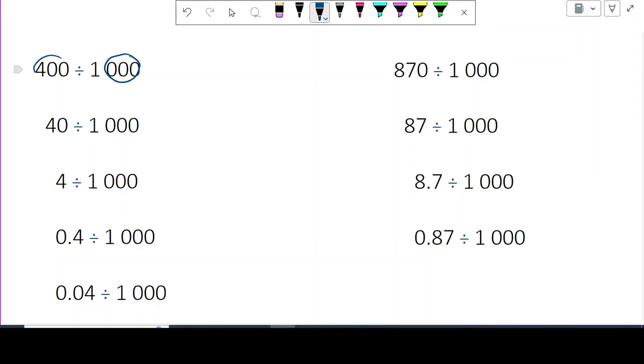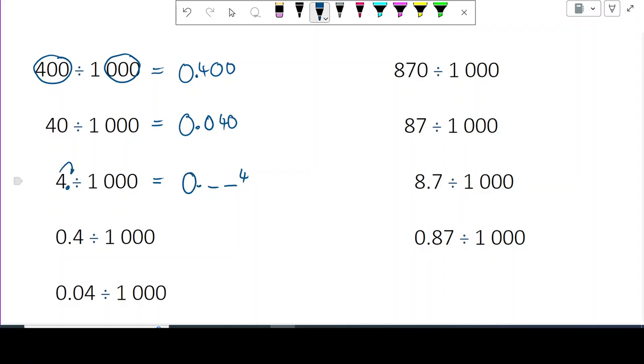There's three digits there, three zeros, so I need to move them three places. So all of those three digits are going to end up on the right of the decimal place. Three zeros and only two digits, so that creates a gap of one between the decimal and the 40. And so that's 0.040.